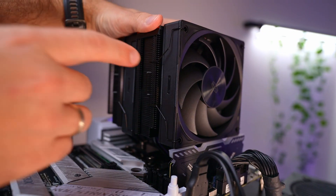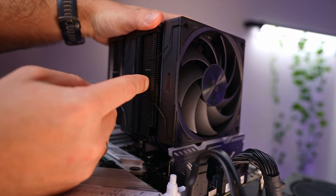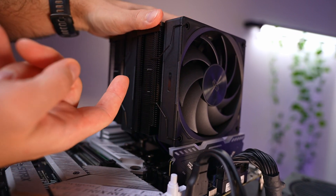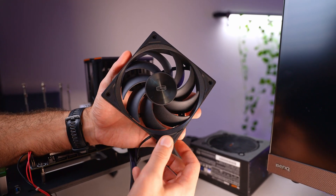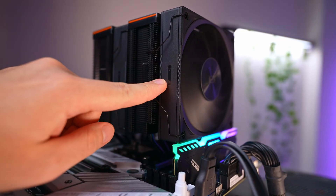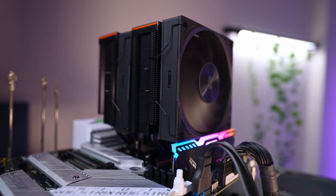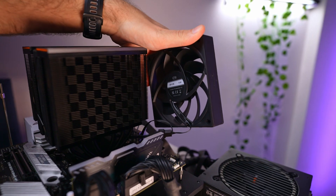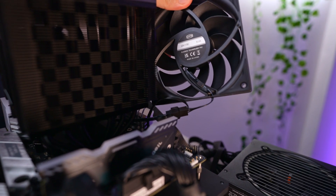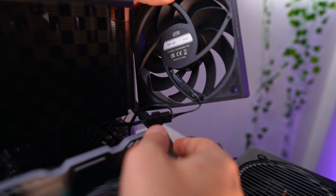For the fan installation, you'll need to use the little metal clips, which personally I'm not really a big fan of, as I tend to hurt myself while using them — but it is a cost-effective solution. The fans have some nice features: pretty standard anti-vibration pads on the corners, as well as orientation guides, which are useful for new builders so they know which way the airflow will go. The fan cables can be easily daisy chained, and I recommend doing that before installing them to the cooler and then connecting them to the motherboard — it will save you some hassle with cable management later on.